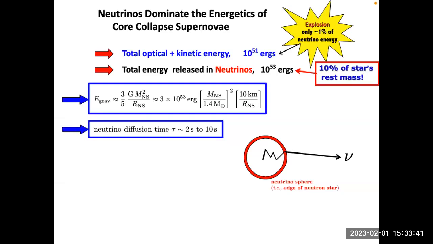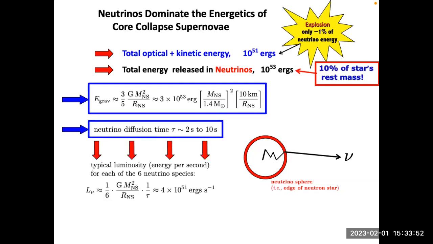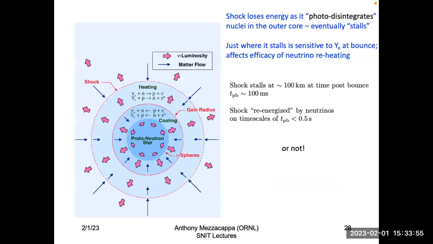But the figure of merit I want you to come away with from this slide is that the explosion energy is tiny compared to the gravitational binding energy and the energy that's in the neutrinos. Okay. And the name of the game for supernova modelers is to figure out how to get roughly 1% of the neutrino energy coupled into the shock wave that's formed when this collapsing core hits bottom, hits nuclear density. When the nucleons start to touch one another, this collapsing core will just come to a dead halt, like hitting a brick wall. That launches a shock wave. The neutrinos by and by somehow re-energize it.